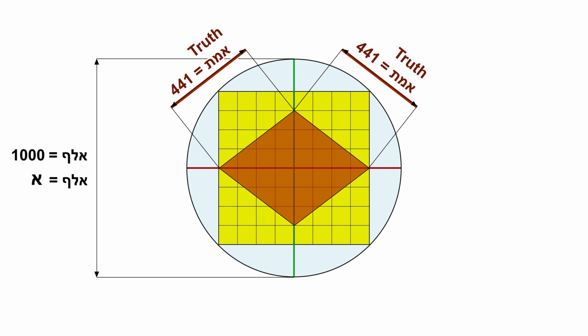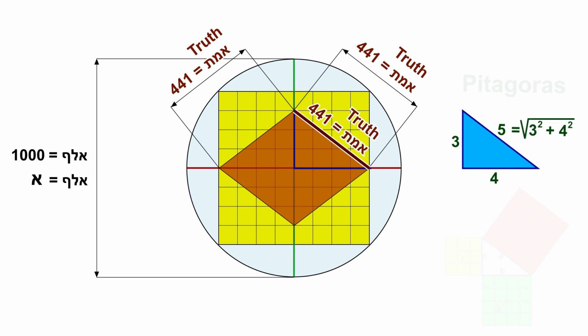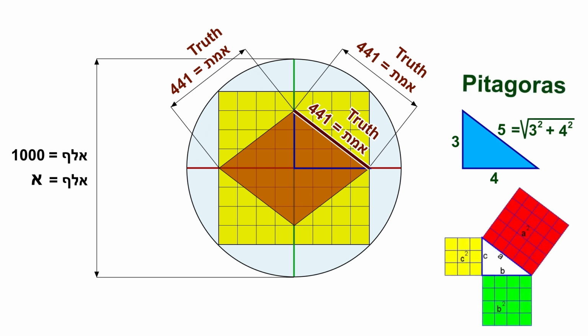For example, the very word truth, 441, as expressed in the geometric grid, clearly confirms the truth of Pythagoras' theorem, which is known as a right triangle, where the sides are 3 and 4 and the diagonal is 5, and in the famous equation of 3 squared plus 4 squared equals 5 squared. The quadratic units represent 1 unit, and the word truth confirms the idea that was attributed to Pythagoras, although the proof is much older and lies in the mathematical infrastructure of the Hebrew Logos, and was mentioned in advance and long before Pythagoras as an important idea and absolutely true, sealed with the word truth.